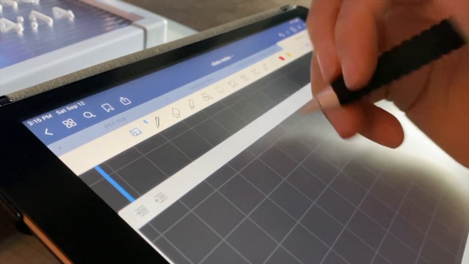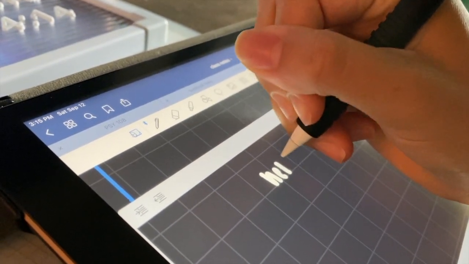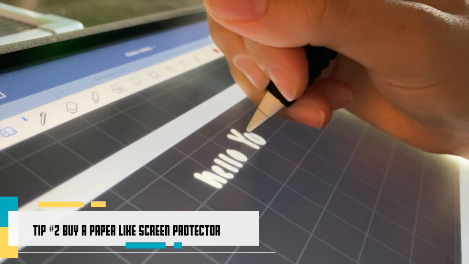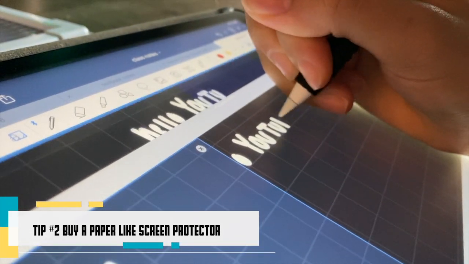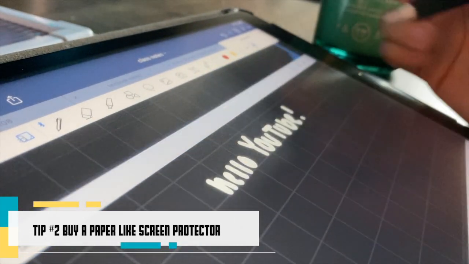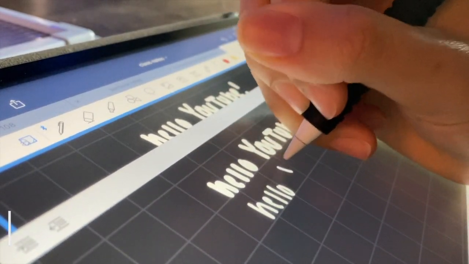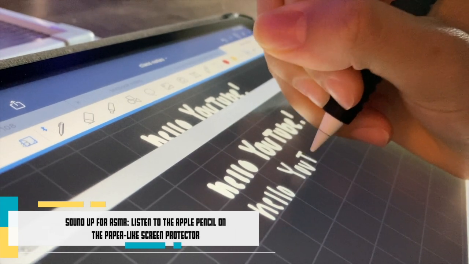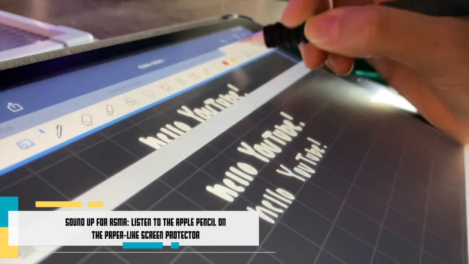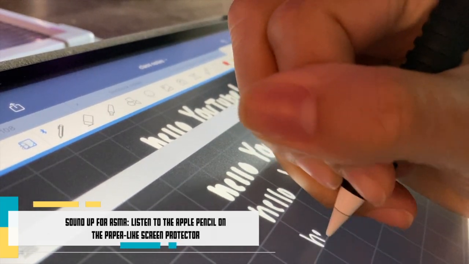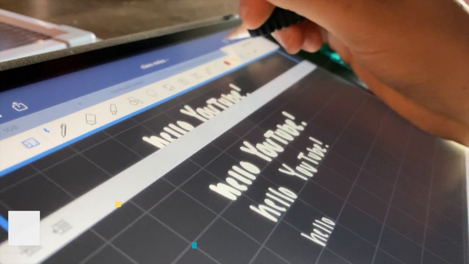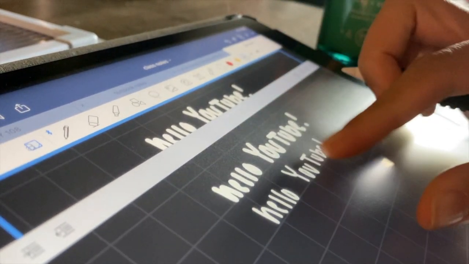Another tip is that you must have a paper-like screen protector. Simply put, it immediately improved my handwriting on my iPad, as well as it has improved my handwriting over only a couple weeks of using my iPad. I will say that the Apple Pencil tip does wear down more because of the matte screen protector, but there is something about writing on this paper-like screen protector that is just so satisfying, as well as feels like you really are writing on paper.